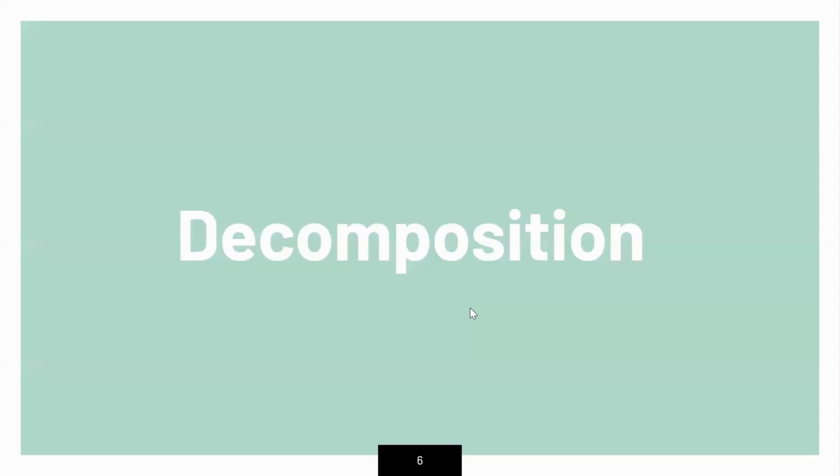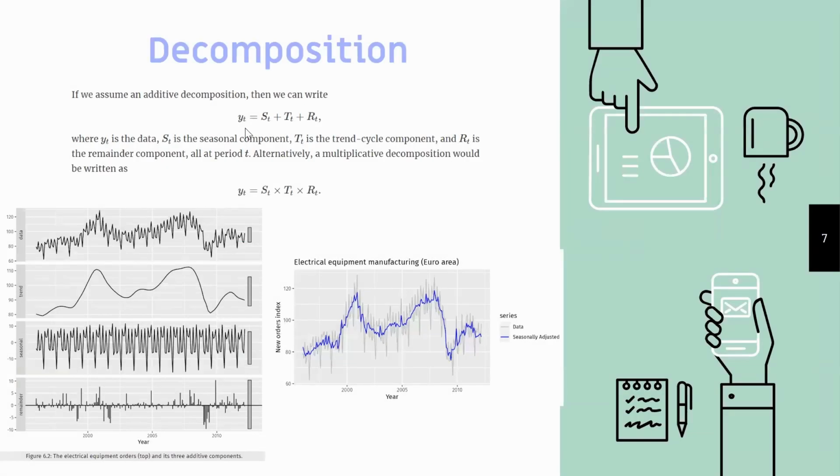The first thing we'll go into for time series forecasting is decomposition. This doesn't necessarily have anything to do with forecasting yet. Decomposition is just decomposing your data into trend, seasonality, and essentially a remainder, or something that cannot be explained by trend or season. The best way to think about it is to look at this graph. Here we have a data set, and trend is exactly what it sounds like. Is it an upwards trend, a downwards trend? But it's not just upwards or downwards. It's more of a very general curve of the data.